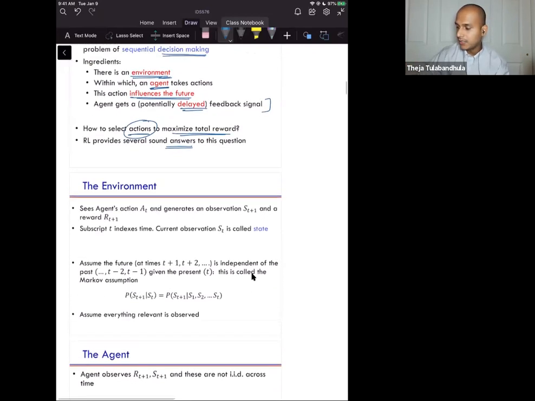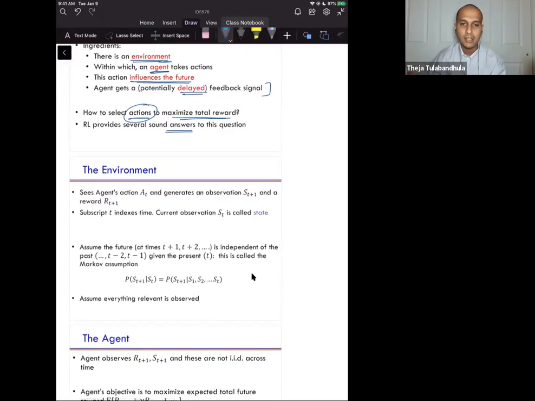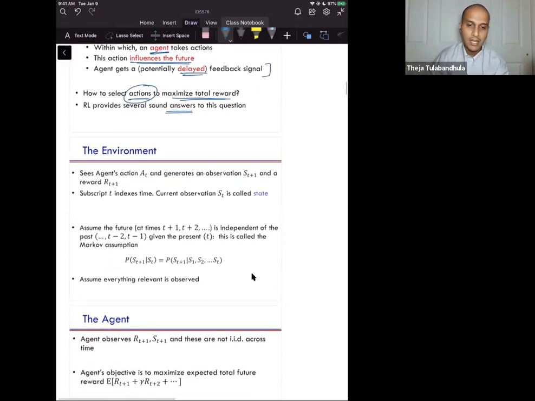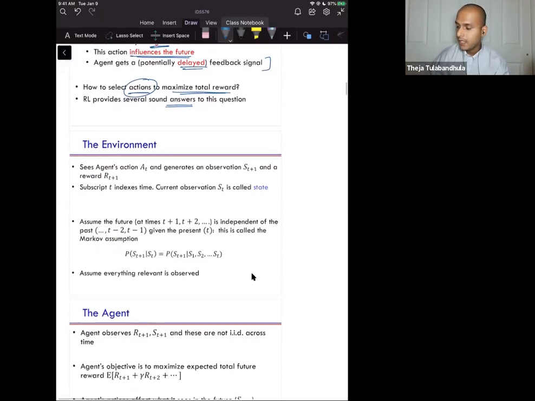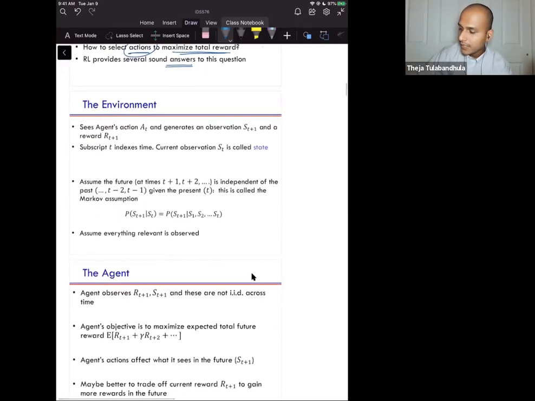So what we're going to do in the next 5 to 10 minutes is revisit all these underlying quantities, starting from the environment, the agent, and goals. So what's the environment? The environment is basically seeing an agent's action. Think of the environment as a user. In an app setting, I see the articles being presented to me, and I generate a new state because I saw these articles and how they were presented. I spent time on the website, maybe I clicked on a few things. That's how I generate a new state.